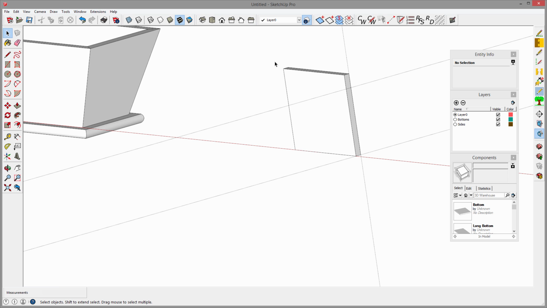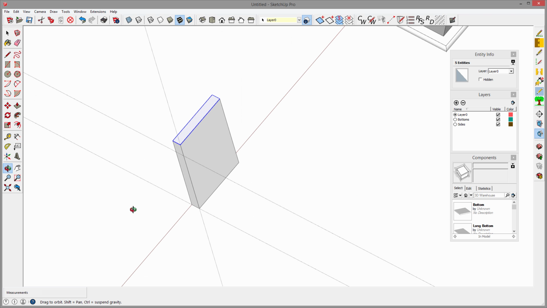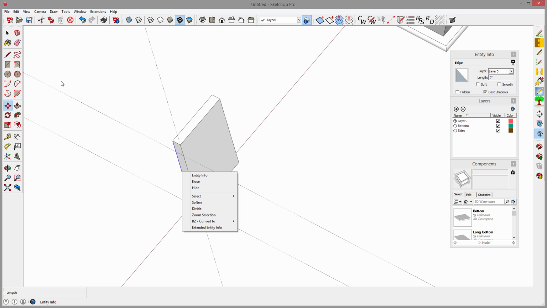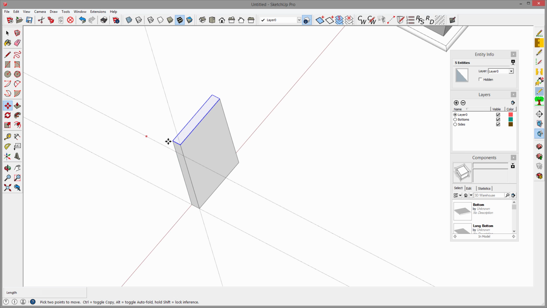I'm going to select just this top edge using the select tool left to right. And now I'm going to bring this point, oh, I lost that. Now I'm going to bring this point down to that point.